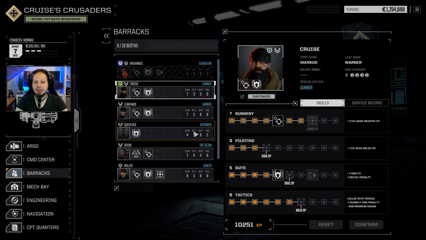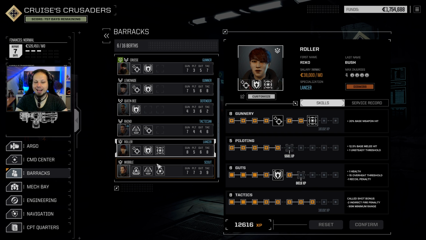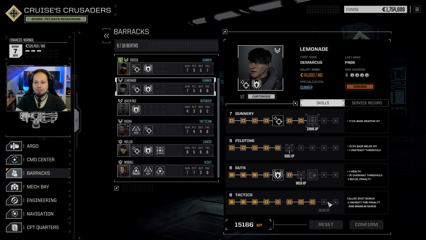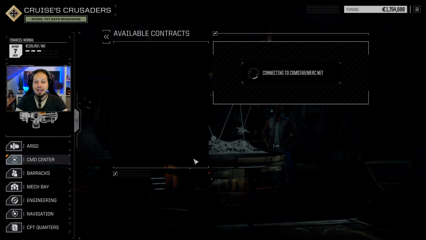So, important thing is that we get some missions and that we get some more skill points here. And I am going for higher tactics. Tactics 9 is what I want, and we are almost there, especially with Lemonade here. Alrighty guys, let's go for the first contract of the day.